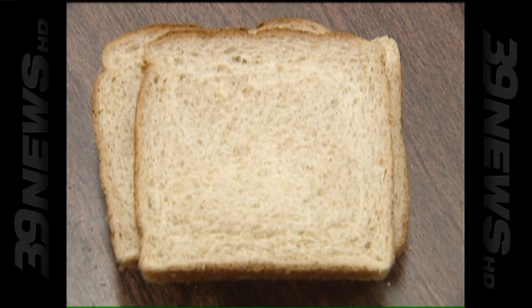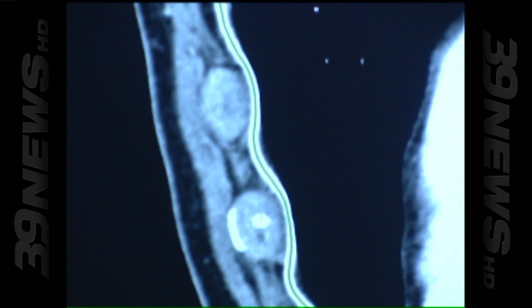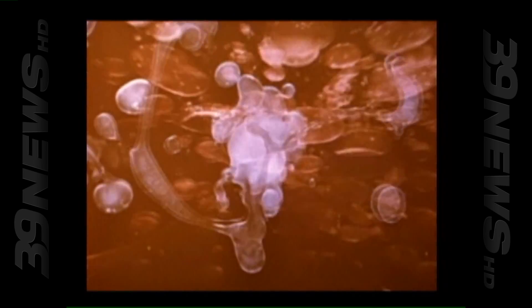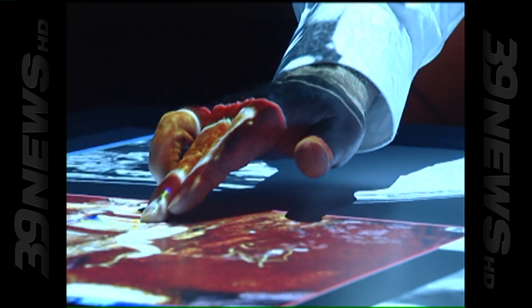Before this, the only way to get an image of your inside was a black and white 2D slice of what ails you. But Dr. E. Brian Butler had an idea: think of each CT image as if it were a slice of bread. What if you took that whole stack of slices and stacked them on top of each other to create a three-dimensional picture? With this technology, you can create images like a 3D tour right through your colon — there's a polyp right there. It's kind of like that old movie 'Fantastic Voyage.'